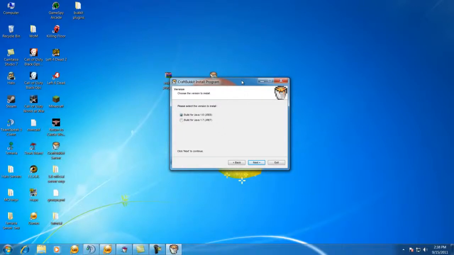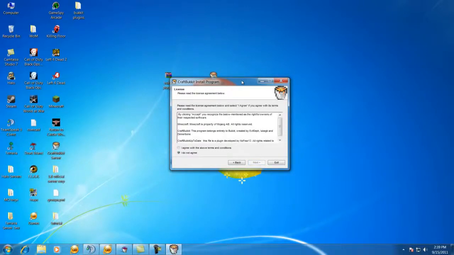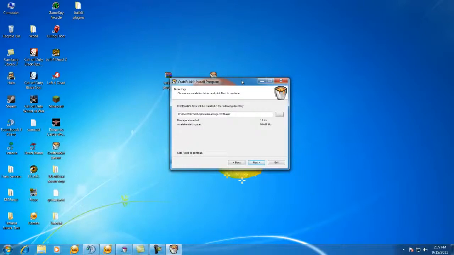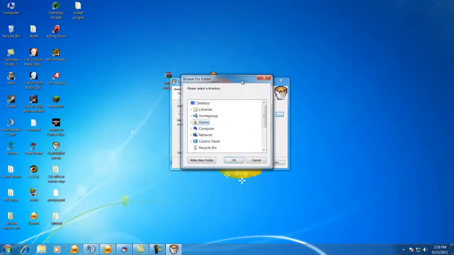And so yeah, what we need to do next is once we've determined that, you just click next, and you have to agree to this license agreement. So go ahead and click I agree, and then click next, and then you find the root directory in which you want to install it. You could just leave it default, but if you have multiple hard drives, you can change which directory you want to save it to by clicking here, and then you just find your directory.